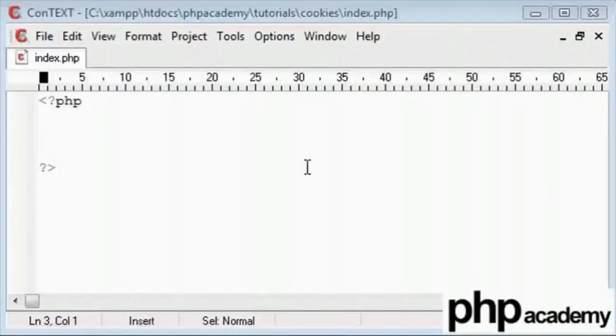Okay, welcome to a tutorial on PHP cookies. Now, cookies are a really important part of creating, especially, a website where you need to store information about a user. Now, the definition of a cookie is a set of data, if you like, stored on your computer, so the user's computer, by the web server. So, for example, when you log into a website, your details are stored for when you next come back to that website. If you've, say, selected an option like remember me, so you don't have to keep logging in.